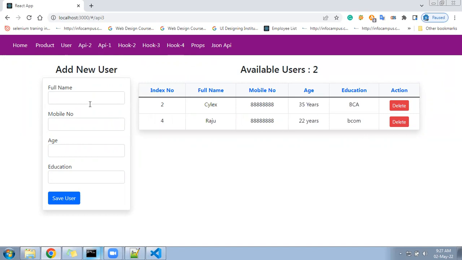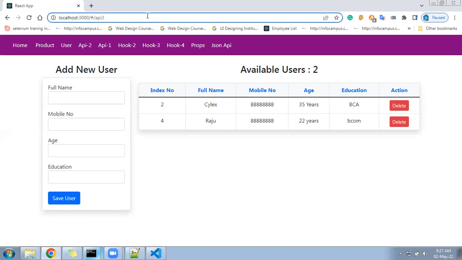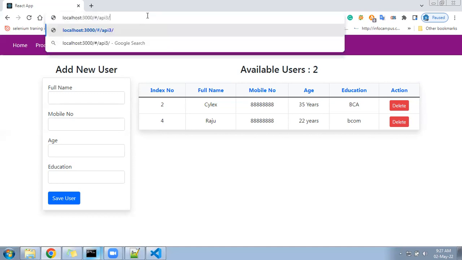Using use params, suppose you want to edit user number 4, you have to pass the details id of user number 4 from one page to another page via the browser URL, and that comes under use params, use parameter usually through the browser. Like suppose API 3/1, it will display the user whose ID is 1.